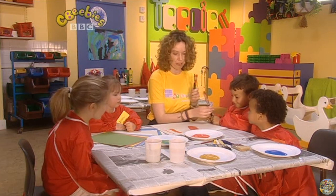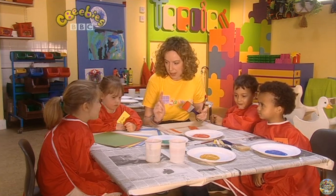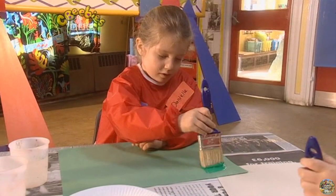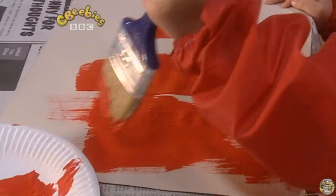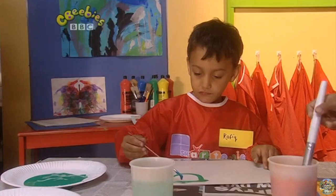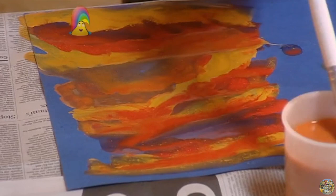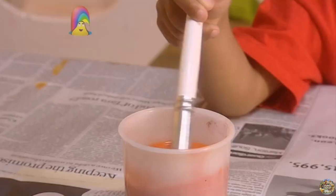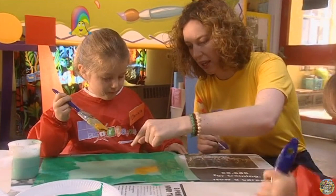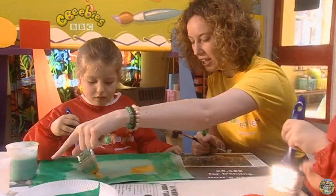Now, I've got lots and lots of different size brushes for you. And what I want you to do is paint a picture of your house. It's difficult to paint with the big brush. You've painted your house, but there's no room, because your brush is so big, there's no room on your paper for a roof, is there? So what we could do is get another piece of paper to make your house even bigger, and paint the roof on the top. Is that a good idea?